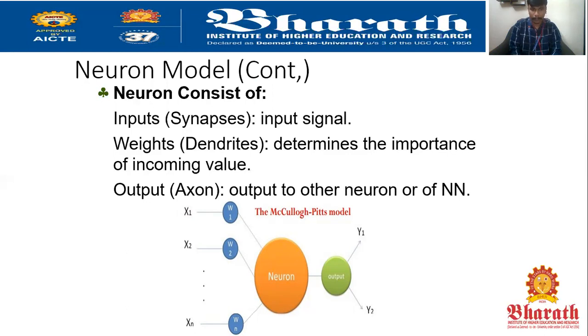Here W1, W2, Wn will be considered as weights, which are known as the dendrites parts, which will be receiving the given input data from the synapses, and it will be aligning the incoming value according to the needs and demands of that input, and it will be given to the neuron. That neuron will be processing, and the output will be produced by the axon. Once the output is produced, it will be transmitted to other neurons to form a neural network. So this is the neuron part which is being enhanced as a complete large network.